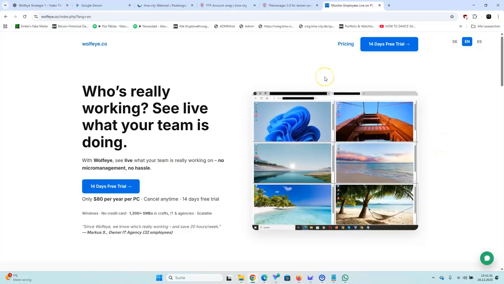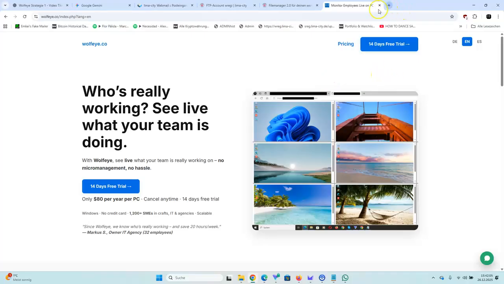How does it work? Well, as for all these four, at the beginning I said it's three, it's four types of employee monitoring software, for all of them you need to install a small piece of software on each of the employees' computers, and you get access to a dashboard. The dashboard will reveal the information, either the time spent or a report on how the time has been spent, which programs have been used, or a forensic report, or the live screen for each computer. And that's what I wanted to show you.